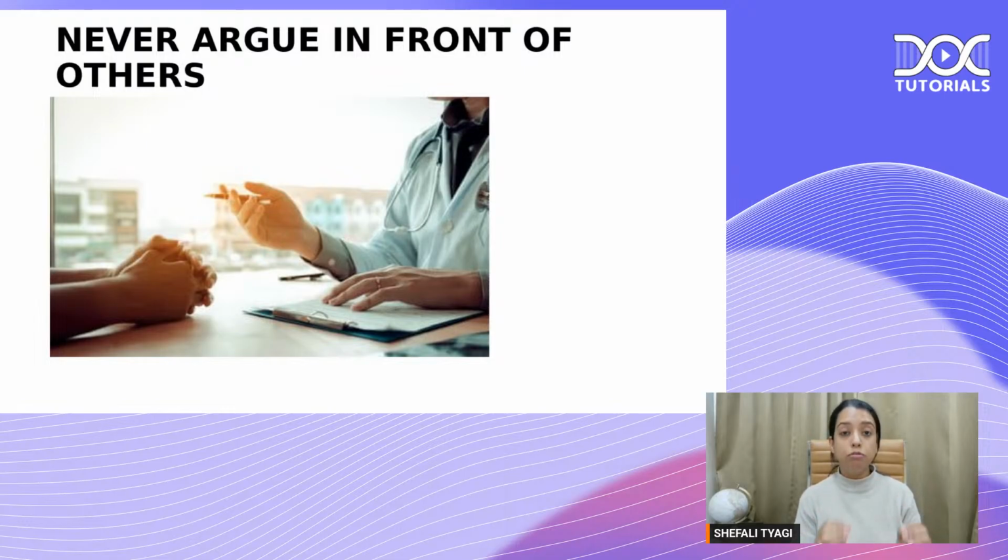So always talk to the key relatives in private. People behave very differently when they are in a room separately compared to when they are in a crowd. So always give bad news or argue in a separate private room. There are counseling rooms in many places. If there is no counseling room, then use a separate resident room or a doctor's room. Always talk there. Bad news should never be delivered to a crowd. That is a recipe for disaster. So always choose one key relative for every discussion so that you are not in chaos and you have a smooth discussion, and breaking bad news should always be in a room.